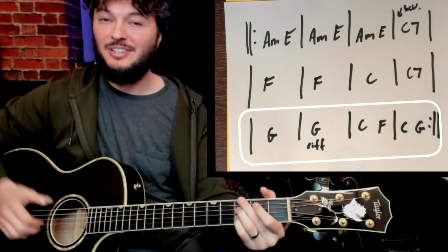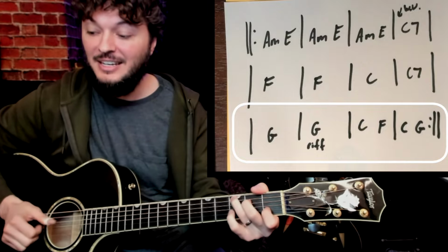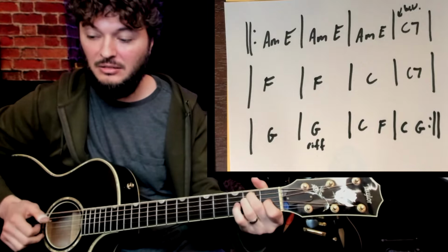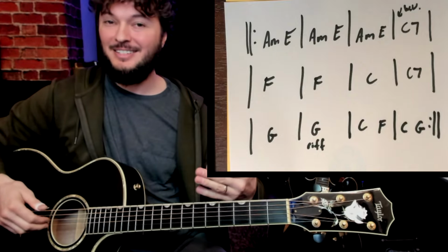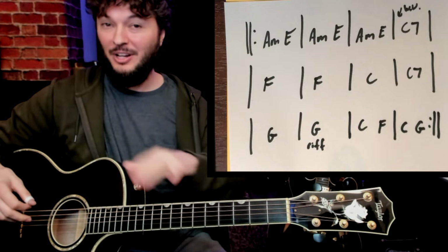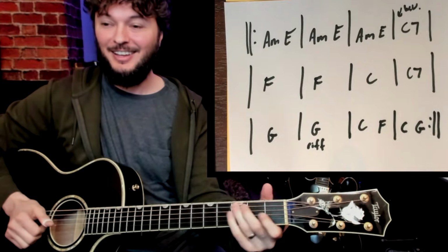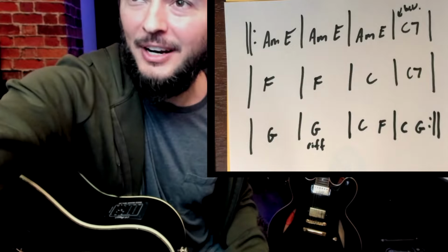The last 4 bars we just have G7, twice, C, F, C, G, and then it starts back over with the A minor. Now you would think that it'd go back to C because this is a blues in C, but it starts with that relative minor, A minor, which is the relative minor of C. Okay, so let's watch him. And remember, we're going to come back to the first chorus.